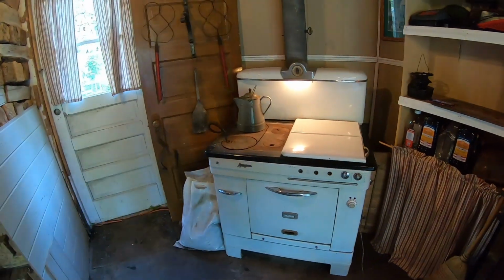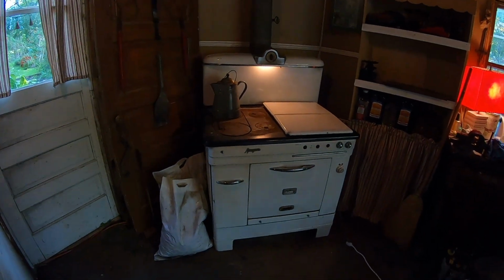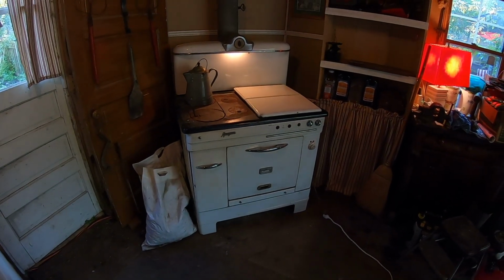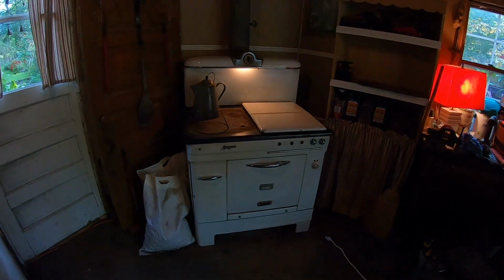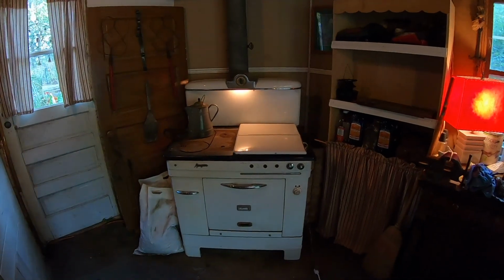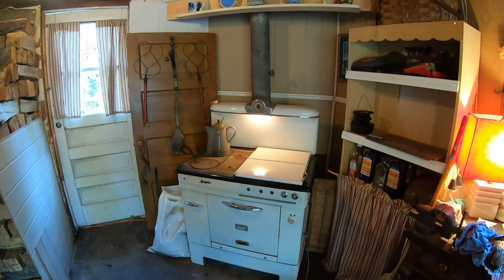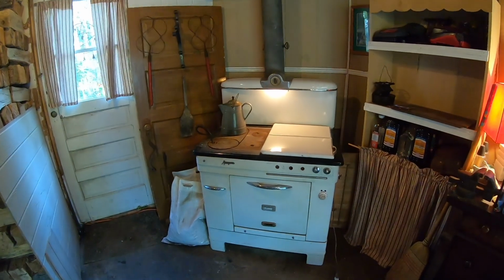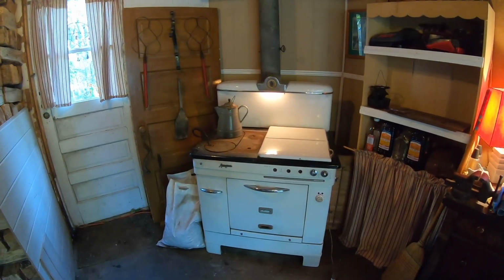And then, not for nothing, just come out here in the middle of the winter, get a fire going, and sit out here. Maybe I'll put a rocking chair out here, listen to music, maybe do some knitting. I mean, what's not to love? So, yes, I'm going to affectionately call this stove Gertrude. I already gave her a name. So, welcome, Gertrude.